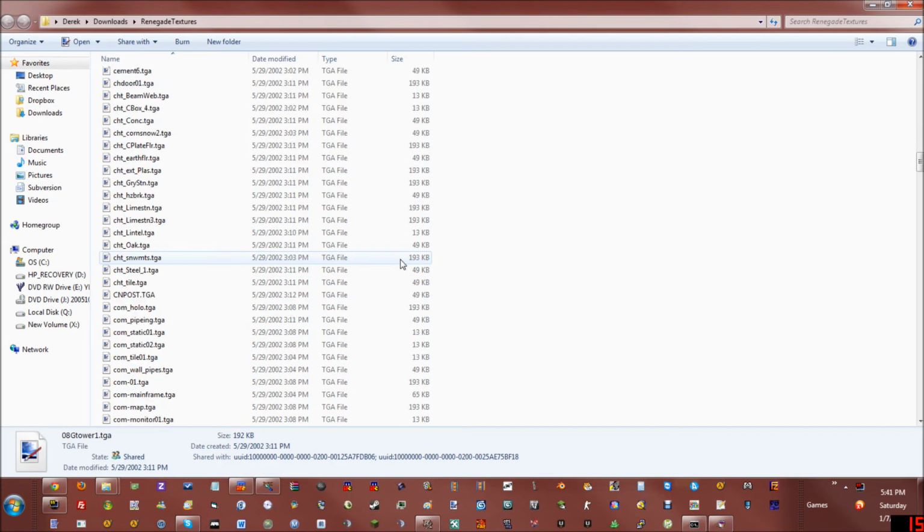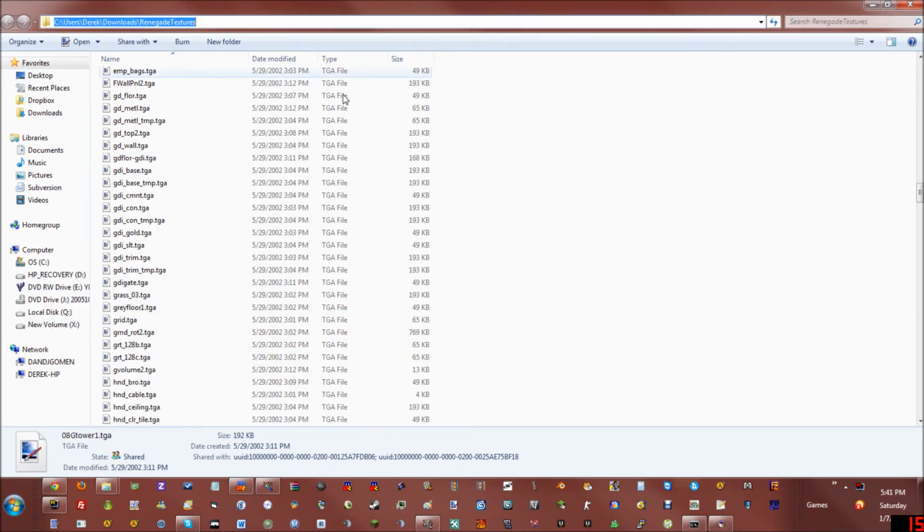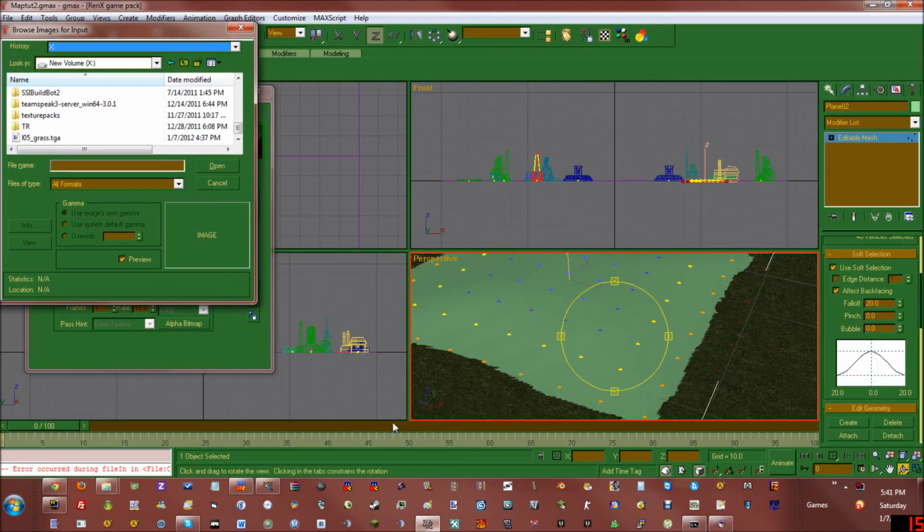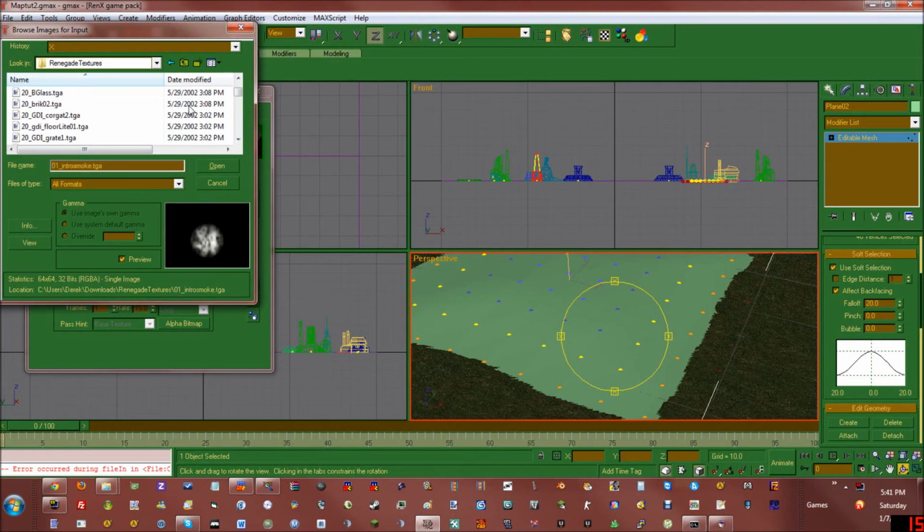So those are all the textures. You can just copy the address and paste it down here. And here's the list here. I believe it'll be in the L section. A lot of the level files here have quite a bit of handy dandy textures. That's where I like to go for some of my textures. I believe it does have a Tiberium texture around here. Yep. LO3 underscore tib ground.tga.